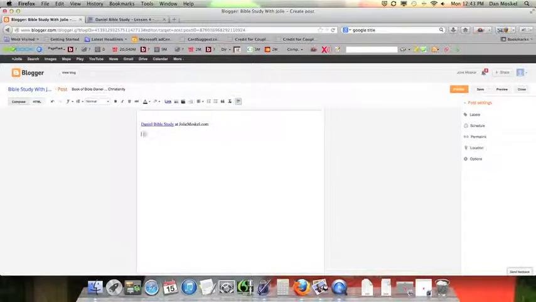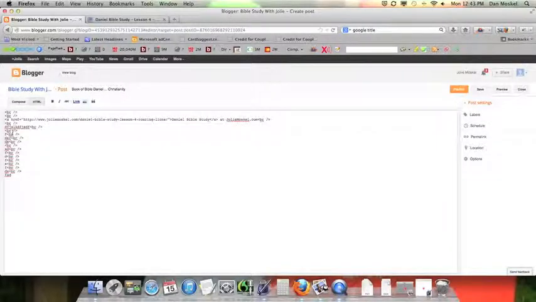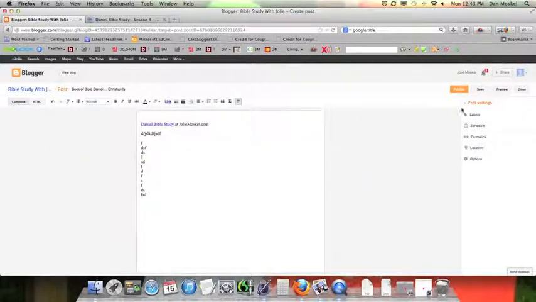So let's just add some more text. Now let's click over here on HTML. This is all the computer code. This is like the geek code, just as an FYI. So we're going to look at these post settings right here on the right, labels. I don't usually do this. It might be worth it if you'd want. If you choose to, you or my mom could do something like books of the Bible, or Daniel, book of the Bible, or Christianity, or whatever. So we'll just go ahead and put books of the Bible.